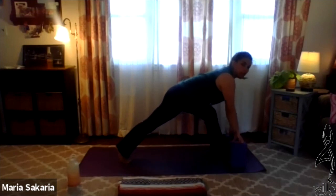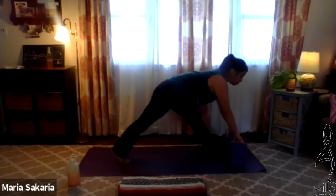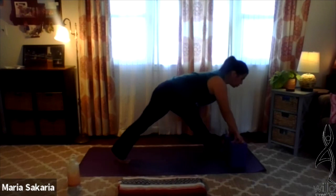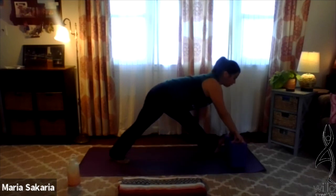So keep your hips to shoulder height. Try not to shift forward. You don't want to pull those round ligaments. Inhale to lengthen. And as you exhale, shift the hips back as you straighten out both legs. Press the back heel into the floor. Inhale to shift forward. Exhale to shift back. One more. Inhale, shift forward. Exhale to shift back.